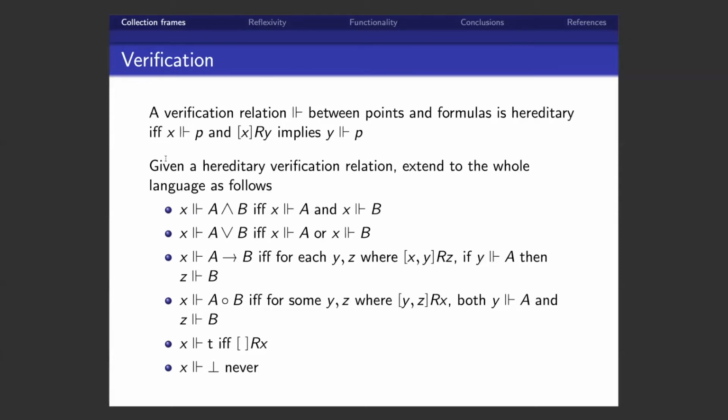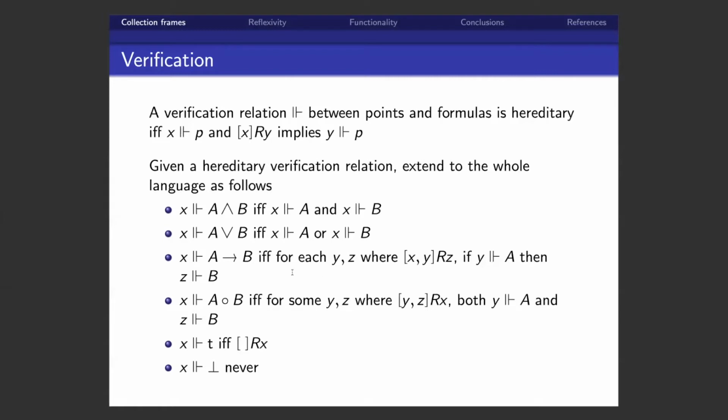Okay, so given a hereditary verification relation, we can extend it to the whole language like this. Conjunction and disjunction work in the familiar ways. Conjunction is verified just in case both conjuncts are. The conditional, implication, is verified at a point just in case for every y and z, if the multiset xy relates to z and the antecedent holds at y, then the consequent holds at z.